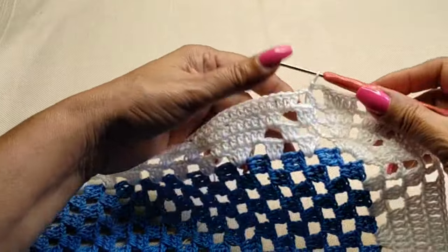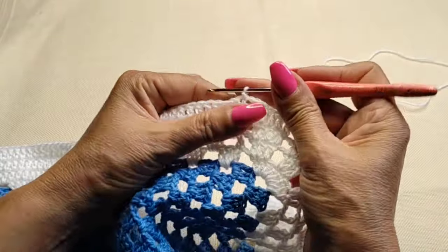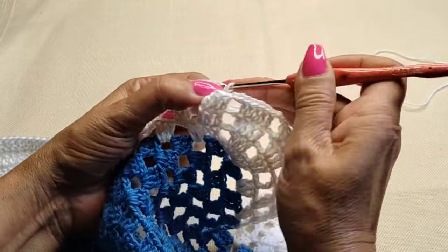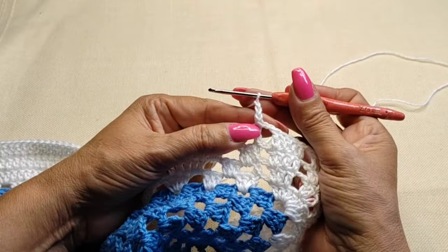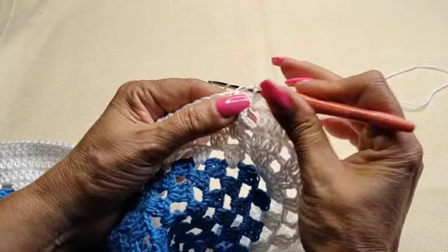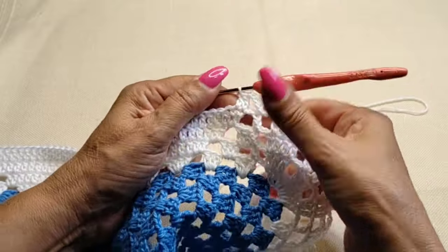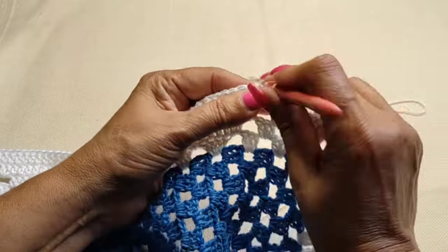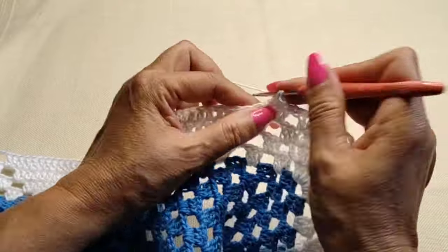Okay, everyone, so finished row 4, going into row 5. Like I've mentioned, row 5 is a repeat of row 4. So I'm going to do my single and my 3 chain coming in on top of that double crochet from the 16 double crochets. And we're going to repeat the 16 double crochets. So nothing to it. It's just a repeat of row 4.